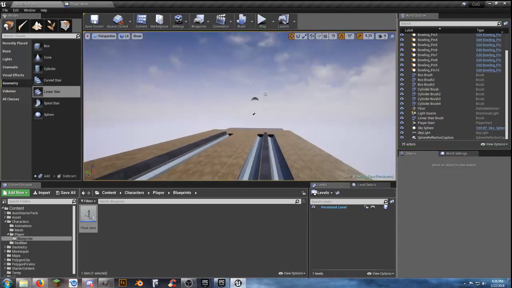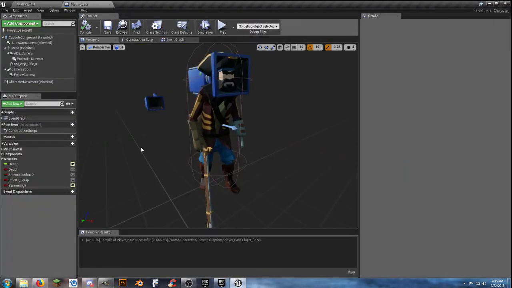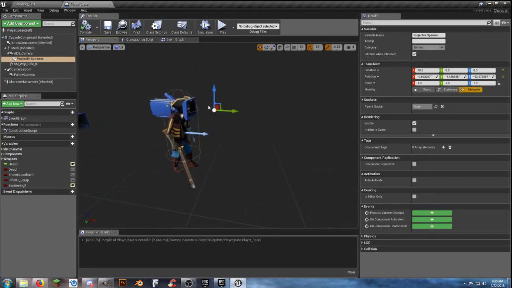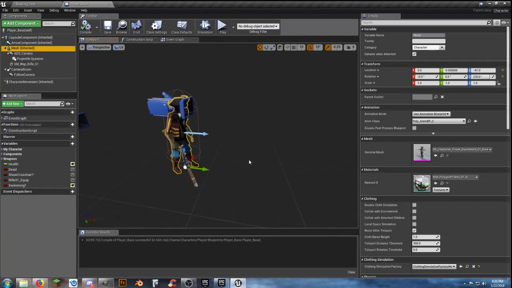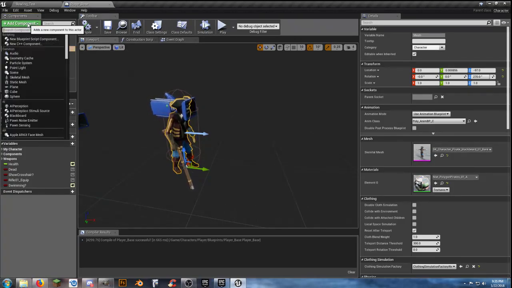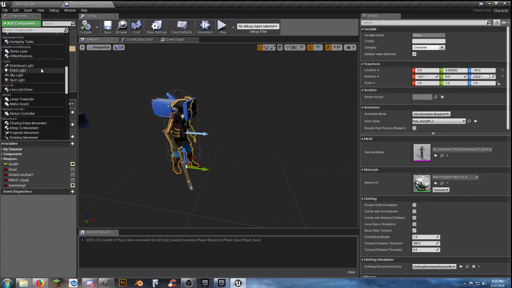So essentially the same way we set up our shooting system, a very similar system will be done for our bowling. We have a projectile spawner right there in front of our face, and that's where our projectile actually comes from, and not from our weapon itself. Same thing would happen if we wanted to create the ability to bowl. How I would do it is go ahead and add a component, and we want to select a scene component.